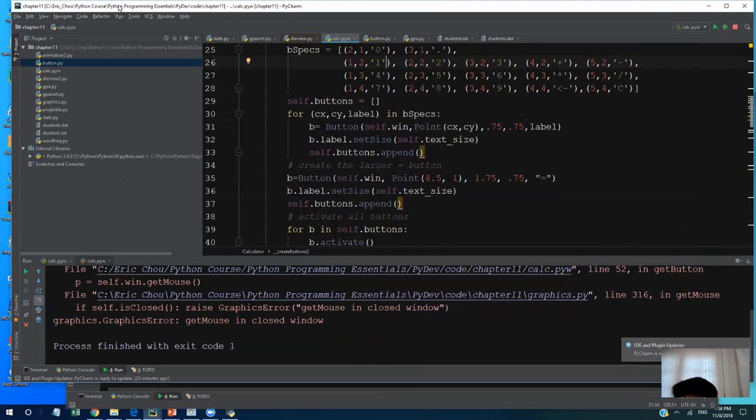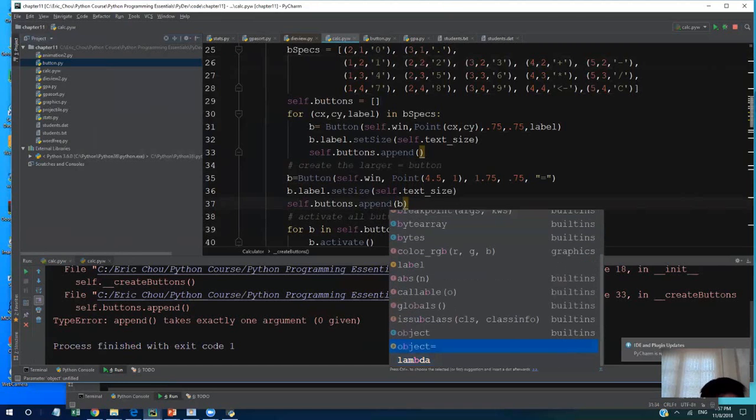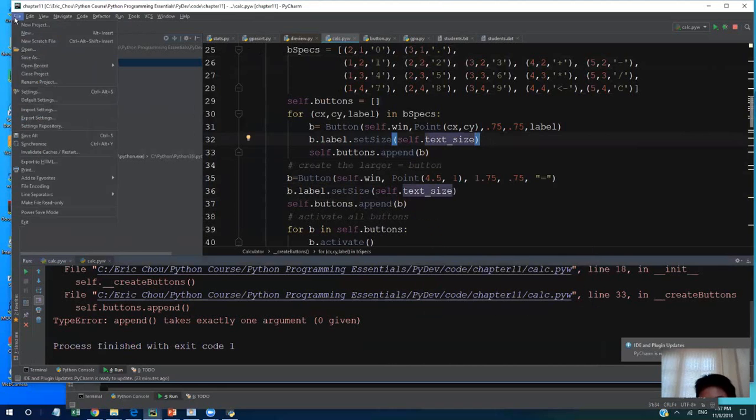So with that, I run again. Oh, append takes only one argument. So here I need to put a B in there. Append the button B in there, and then let me run.